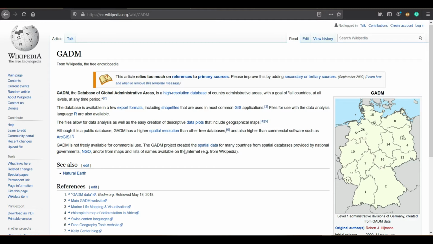The GADM project created the spatial data for many countries from spatial databases provided by either national government, NGO, or from maps and lists of names available on the internet, for example, from Wikipedia.